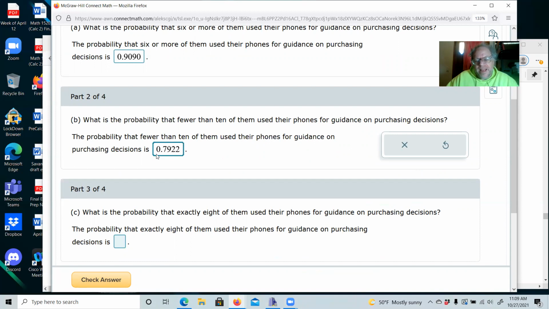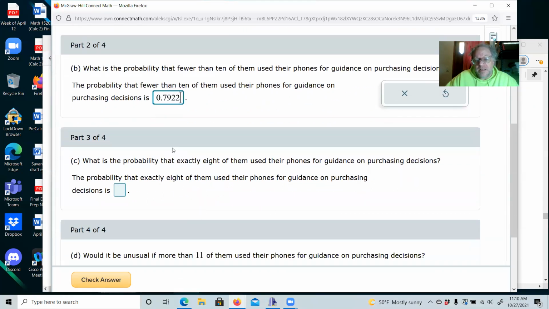0.7922. Okay, I don't really take off for a weird rounding. So if you round, I mean, that's why I say 4 so that everybody's got a common place to go with, but I don't take off for rounding. So if you didn't round it correctly, that is literally the least of your worries. I don't add it to 0.8 because I want to see something here. But if you didn't round the last, that's why I asked for 4, is because 3 of them were right. Okay, that way I can tell.